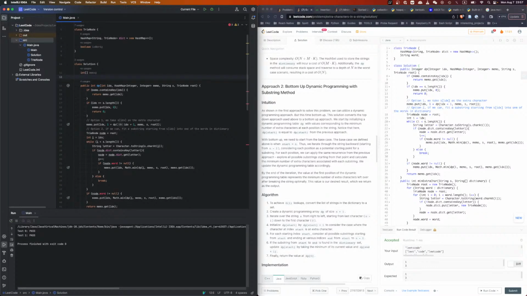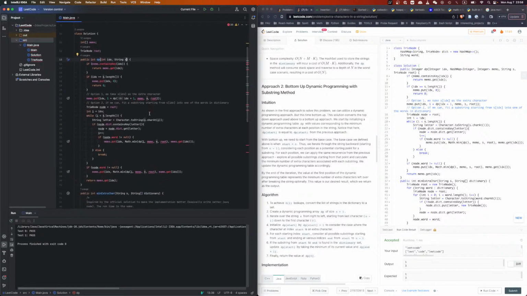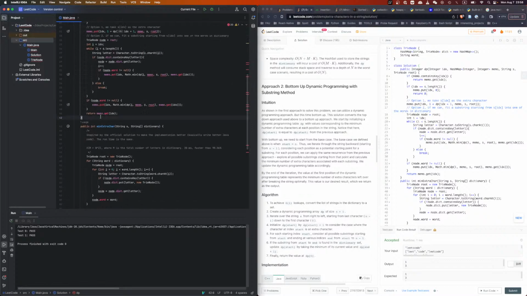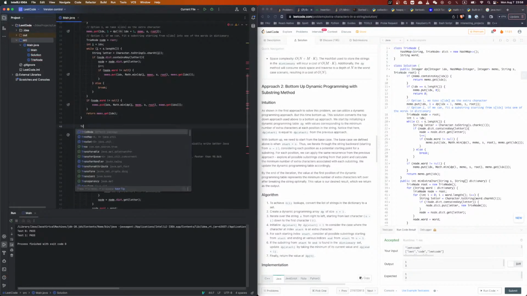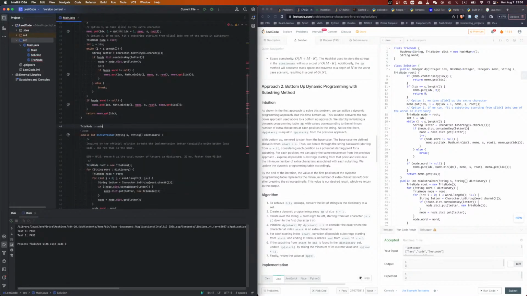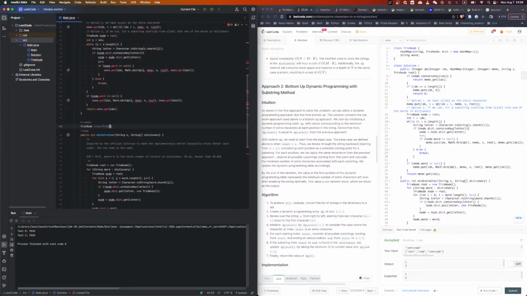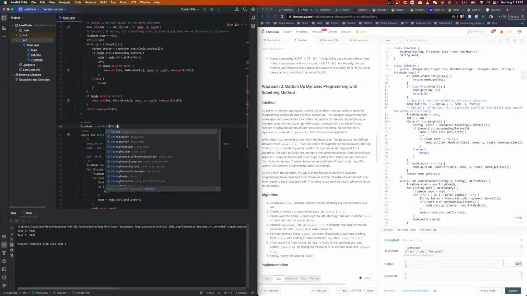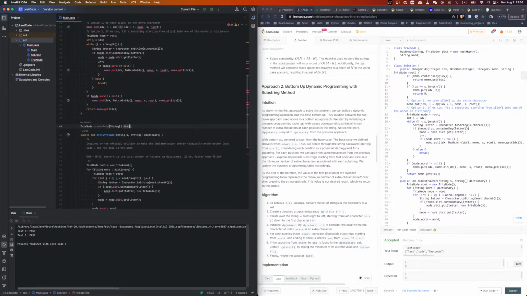And try node root. So in this way, I don't have to pass this, nor do I need to pass this. And then I have the dp. Then you should also have a create. So we say try node create try. We need to pass the string dictionary.